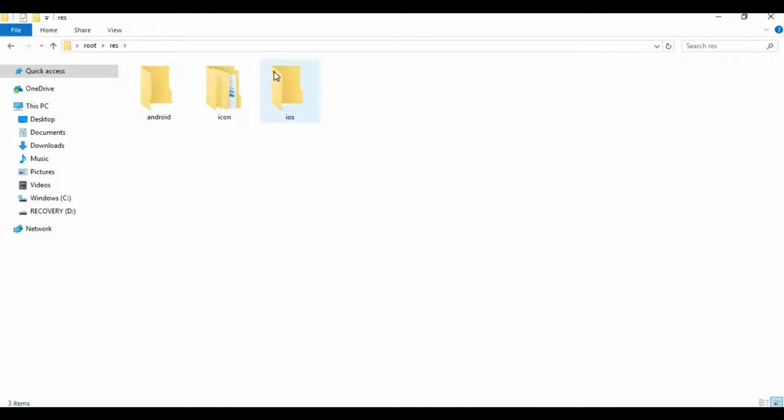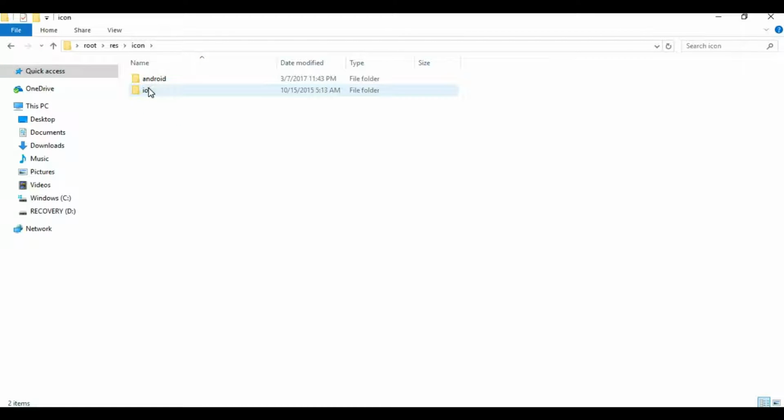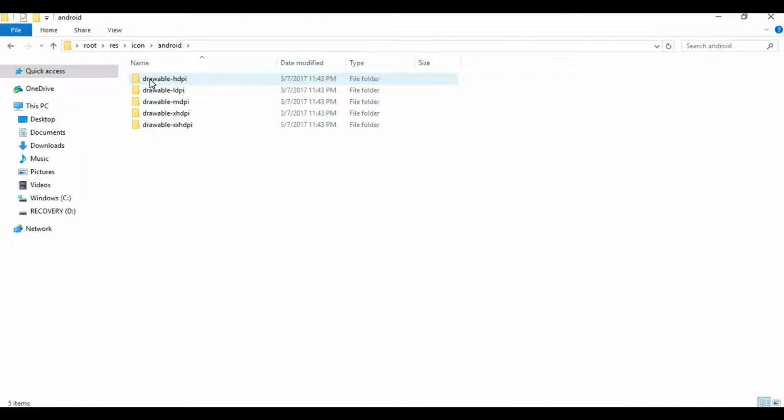Now we want to click on this icon. There is nothing inside the folder here. But we have something inside the icon folder. We do not have anything here, but we have in this Android, because this application we built for Android alone.